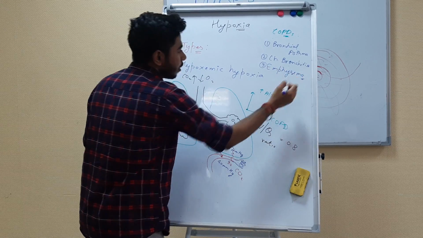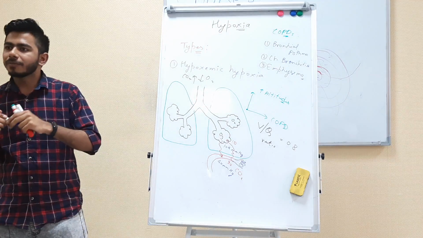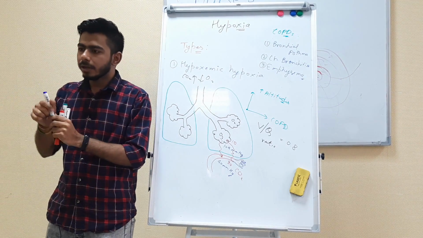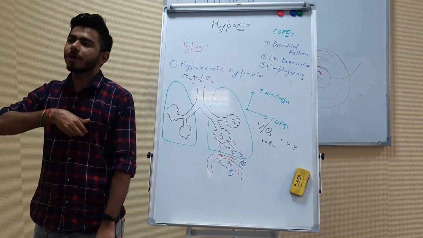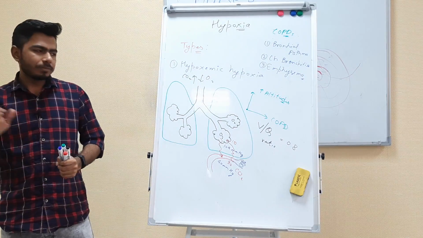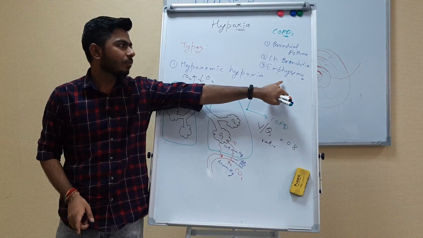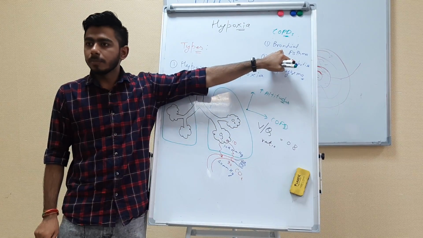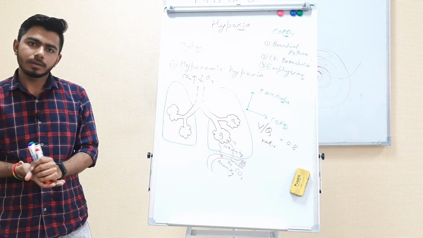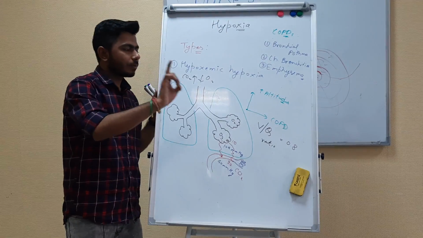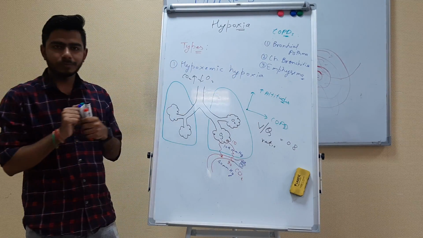Emphysema is the problem where, when you look at the chest X-ray film, the intercostal spaces will be much wider. I am not going to discuss that, that is the clinical part, not for you. So emphysema, chronic bronchitis and bronchial asthma. Now what is the problem in asthma?